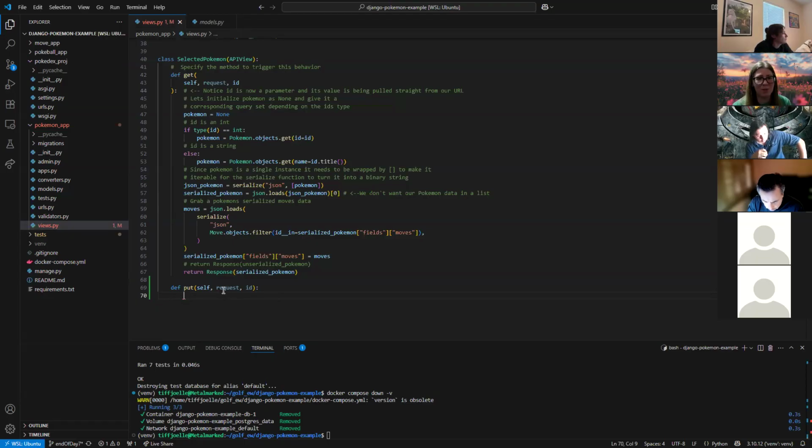So in order to grab the Pokemon, how can I do that in Python in this? And you can probably look above for an example.